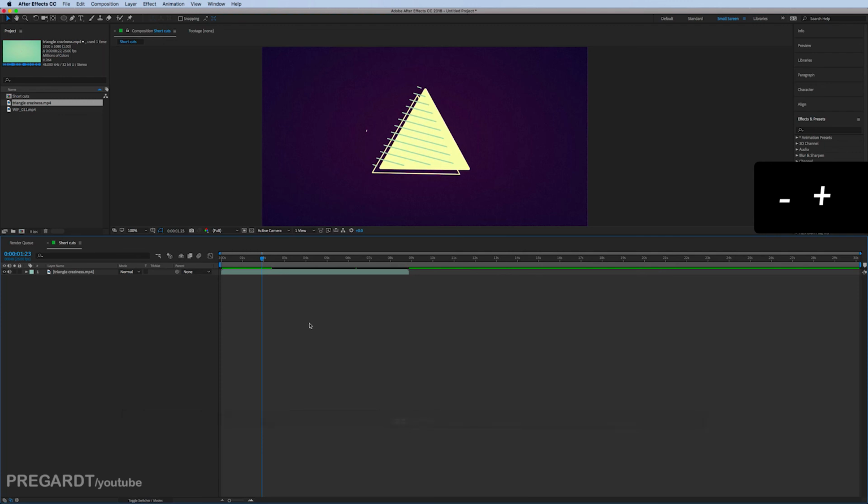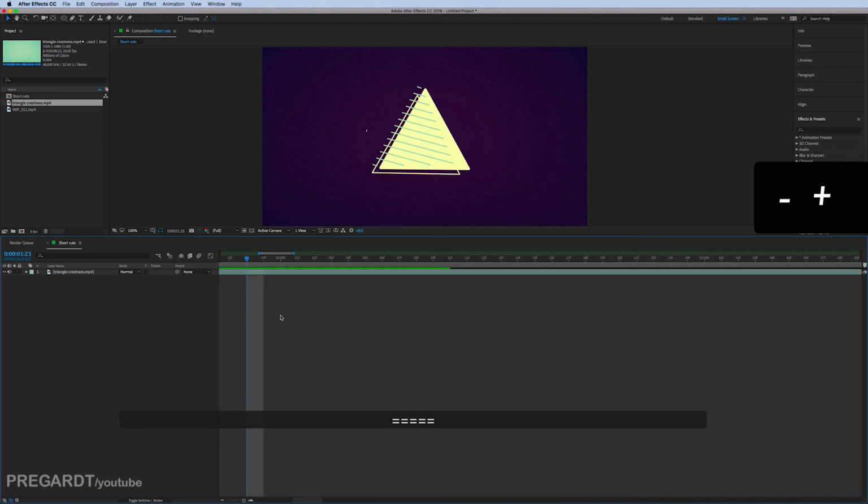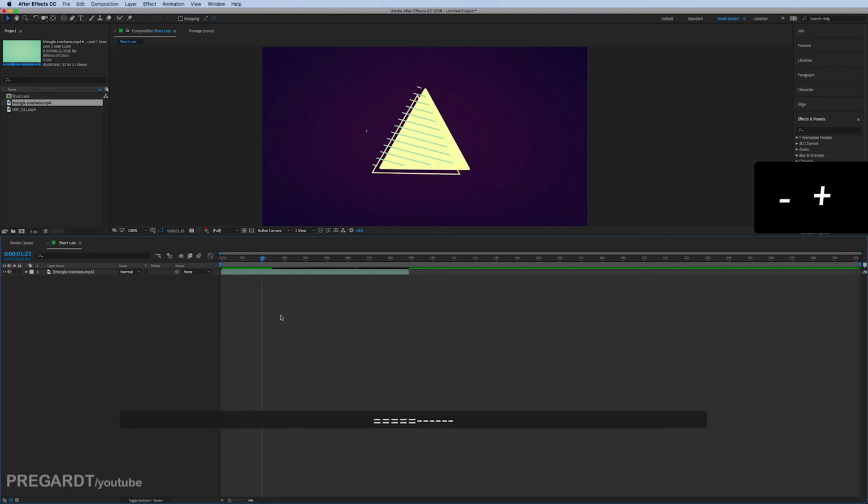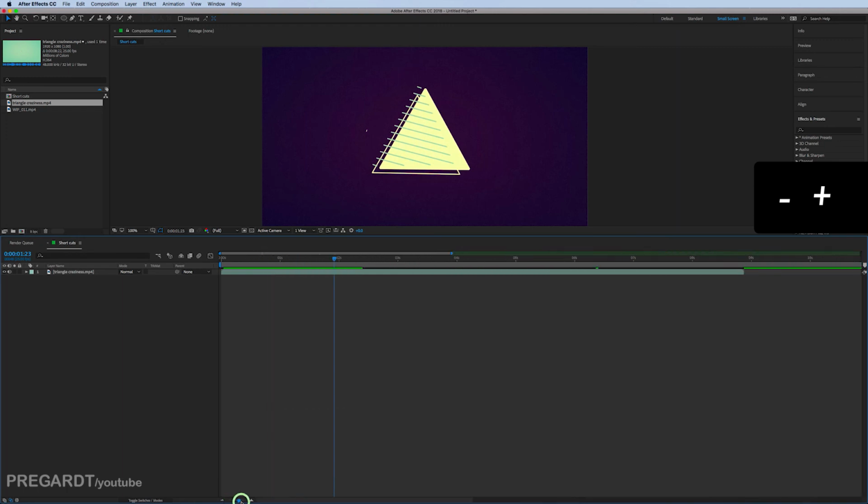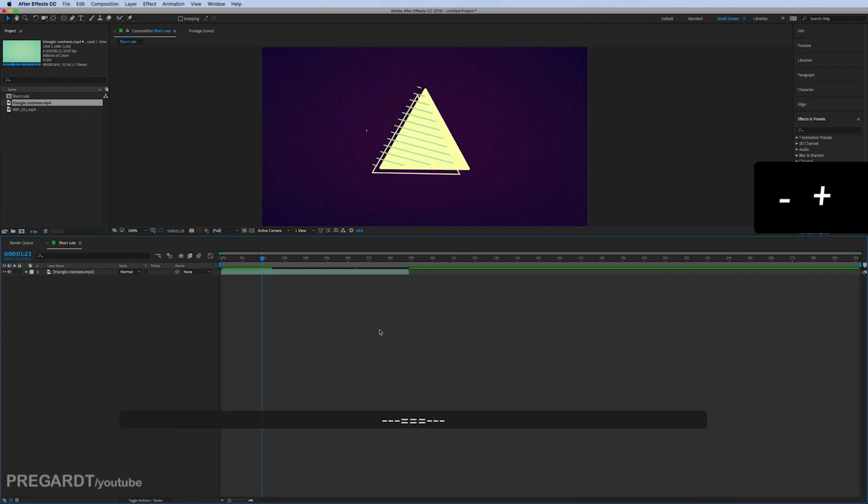Okay, the next one is minus and plus on your keyboard. Plus is zooming in on your timeline, minus is zooming out. This is a very useful and fast way. I see lots of motion designers using this, but most of the time I use this slider at the bottom. You can also grab this handle, which zooms the timeline as well, but there is a plus and minus on your keyboard, which is very handy.